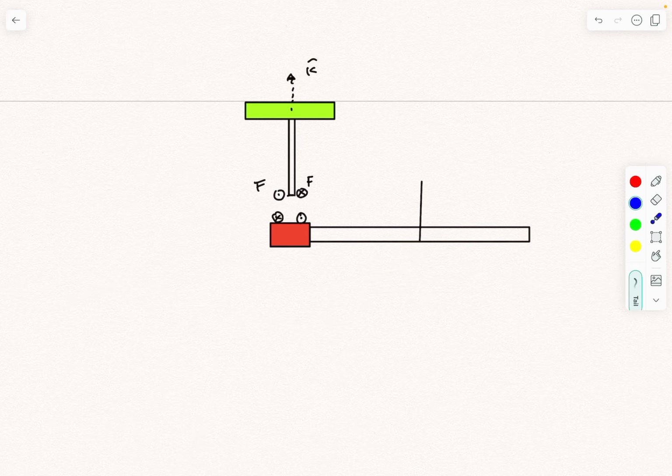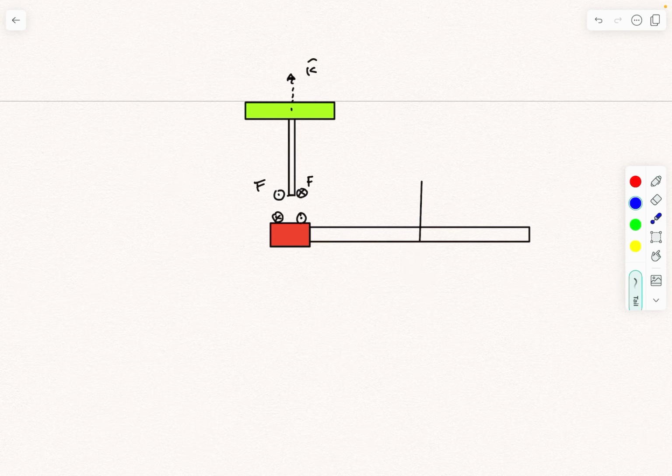Now observe the torque about the center of mass. Clearly the torque due to the farther force is greater, which means the torque is going to be in the minus k cap direction. So basically, if the couple applied by the motor on the shaft is in the k cap direction, then the reaction pair applied by the shaft on the motor is in the minus k cap direction. Because of that, the omega of the disk will be in the minus k cap direction.